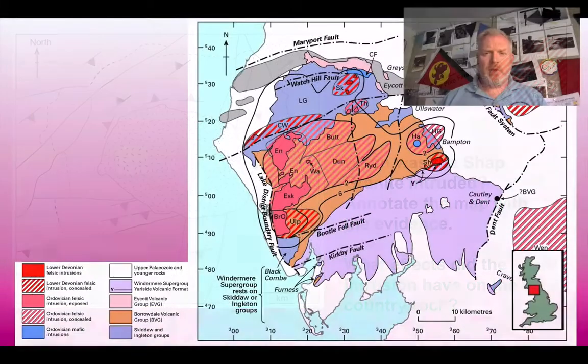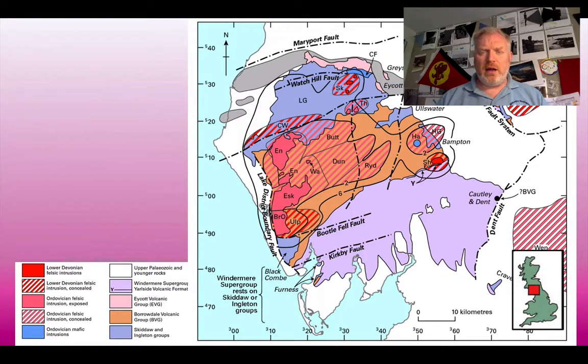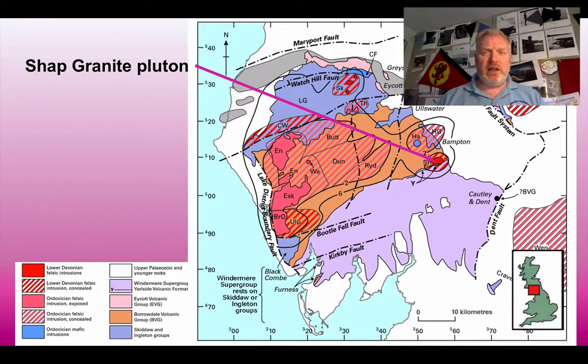Okay, this is a geological map of the wider area, of the whole Lake District area. Shap itself is that Pluton over there. It's not a particularly large Pluton. It's possibly only about 8 square kilometres, but it's well known because of its decorative features and because of its clear geology. It's used in buildings, statues, and teaching collections across the country.